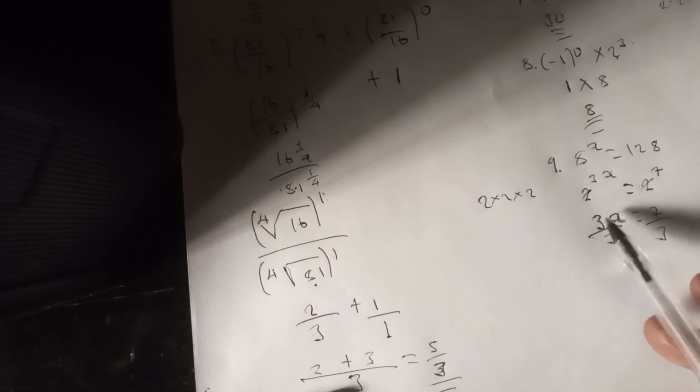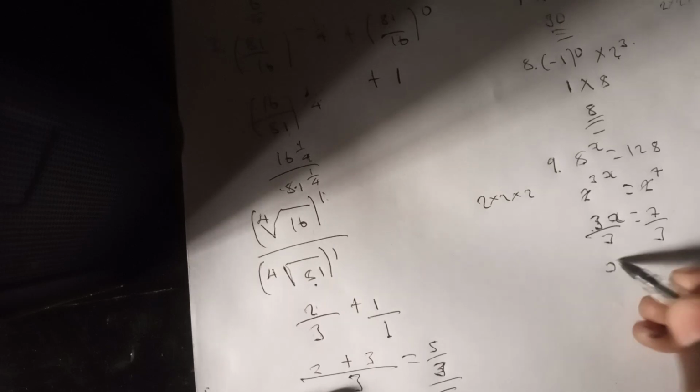From here, this is still an equation, so we just say divided by 3, divided by 3. If you would like, you could multiply by the reciprocal, but it's still the same thing. So it will give you x equals 7 over 3. Then these other questions, I would like you to try and solve them on your own.